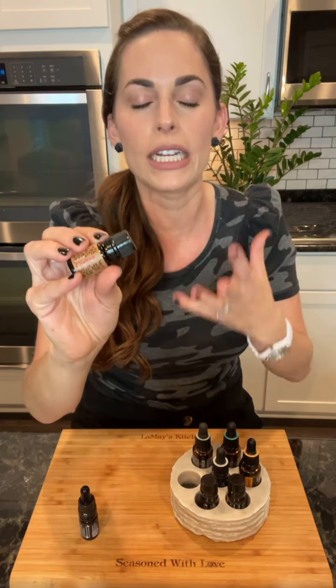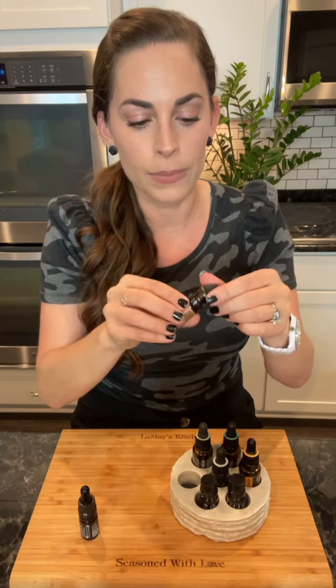And then lastly, it has cistus, which I have such a hard time even describing. It is so clean and fresh. It is intoxicating. This came in the Ancient Oils wooden box at Christmas. It's so fresh but earthy at the same time, with a little hint of pine, but it's so soft. And if you didn't grab it, the wooden box of Ancient Oils is actually still available, believe it or not. So this is incredible. And then there are two other oils that we do not have. It has labdanum and pimento fruit, and we don't have access to those.